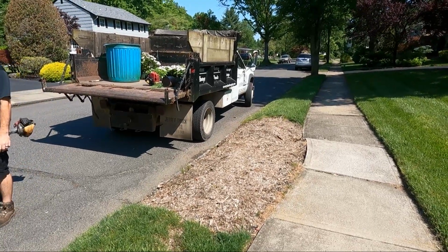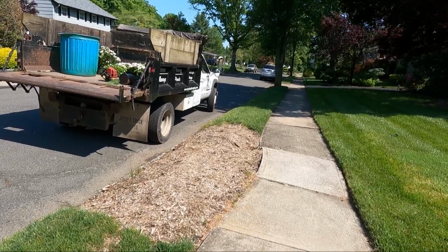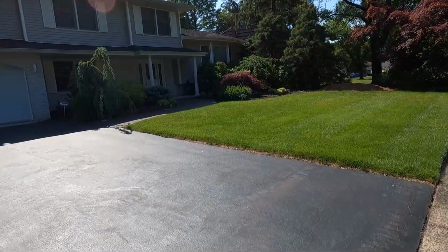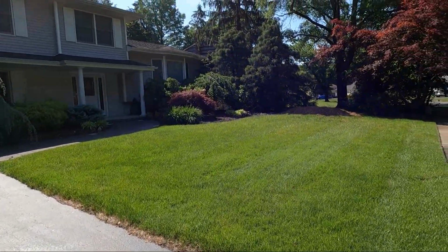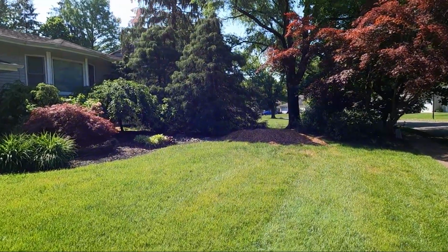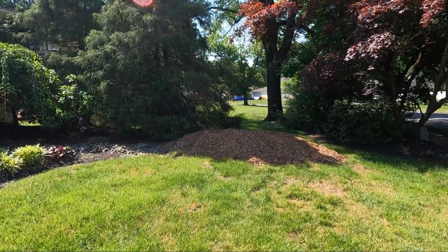This house, we're just taking the stump grindings up. The town took the tree out last fall, so we're gonna take them out. And this customer here had a giant oak tree taken out, and they left a lot of stump grindings.